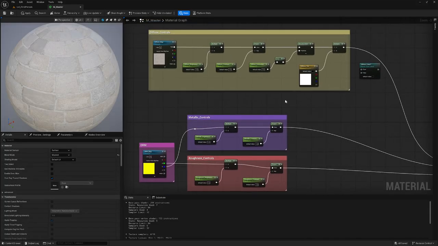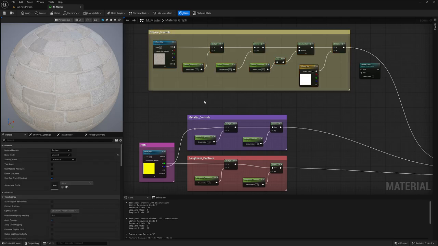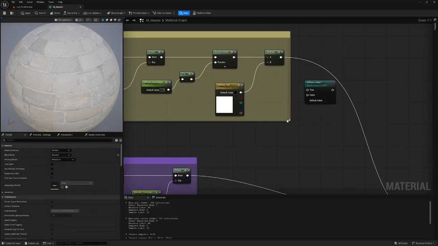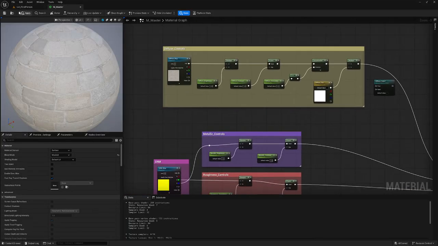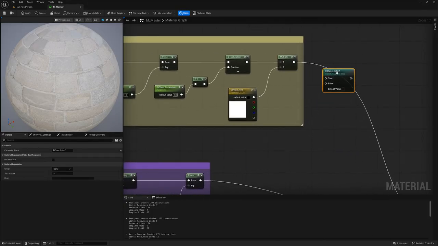Because some materials don't need textures, they need only values, like a glass, like a mirror, like chrome. If you want to create a chrome you don't need textures, you need just values. Okay, and we said that this material should be an all-purpose material, so it should create any type of material for us. Okay, so here you have two states, you have true and false.